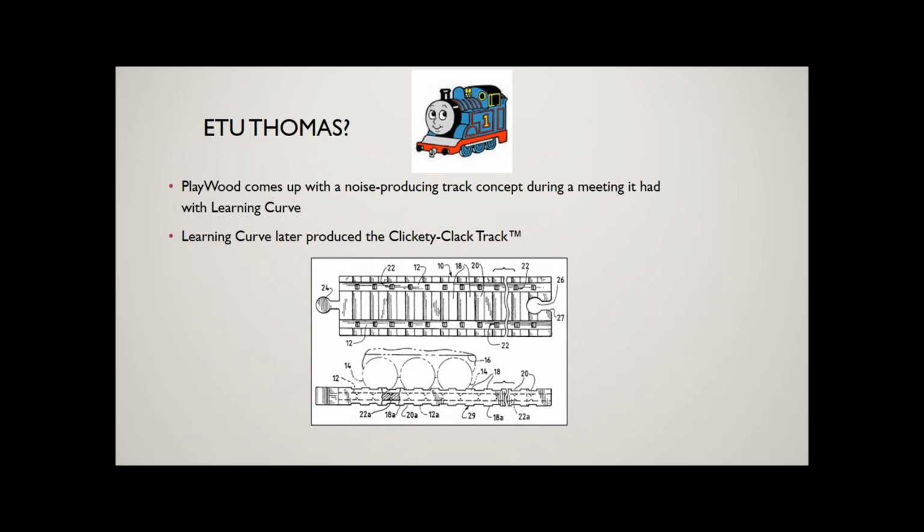As an example of a trade secret situation, we have the Thomas the Tank Engine litigation, which was the company Learning Curve had a license to manufacture Thomas the Tank Engine toys, and they've been successful with the tank engine toys, but had not been able to sell the wooden tracks that they wanted to go with them. Another company, Brio, which many people recognize as selling wooden trains and other wooden toys, had really controlled the market for the tracks, and Learning Curve just couldn't get any shelf space in that area.